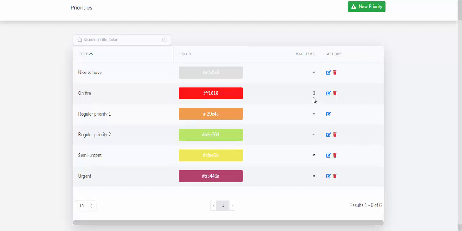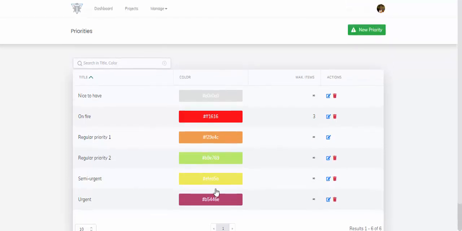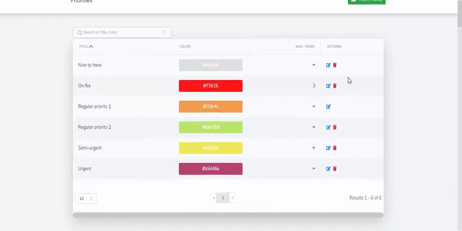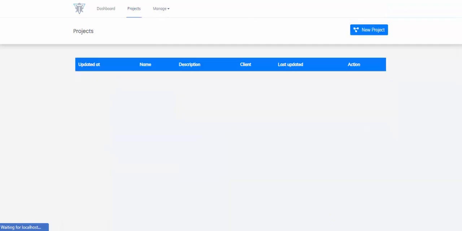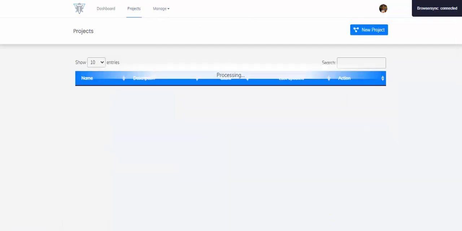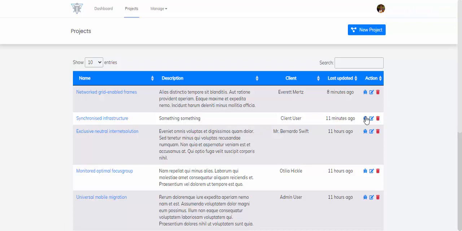By the way, anything bigger than 100 is shown as infinite here. I don't know why I did it, but I'm leaving it as is for now. So 3 on fire. Let's try to apply that on an issue, on a project, I mean.